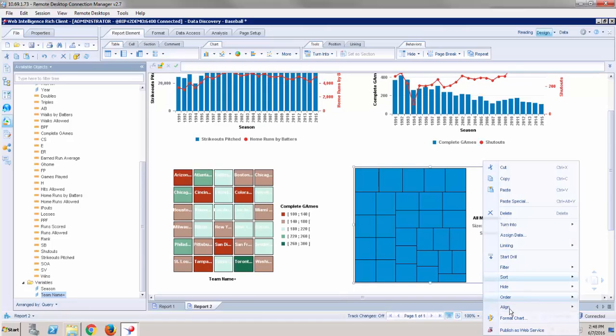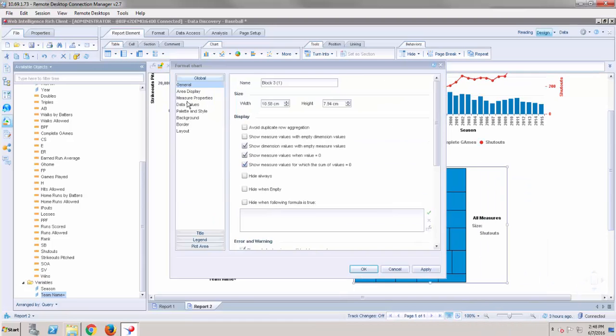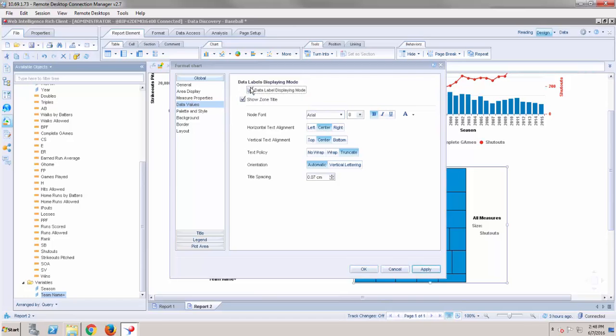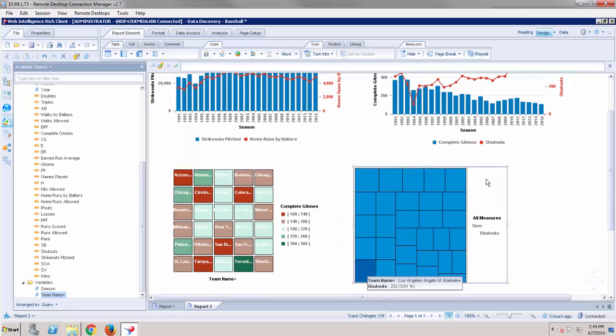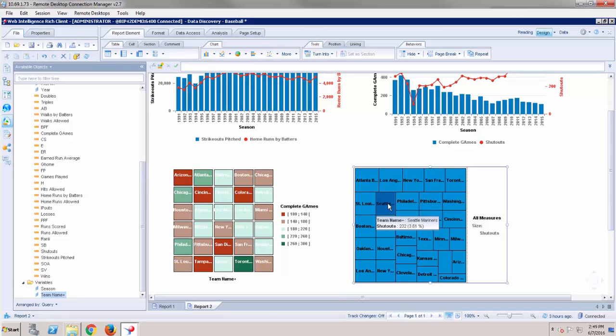As you can see, there's a nice tree map, but I can't see who's what, so let's modify the properties and display the label or the team names, and make the font black, and then click OK, and now we'll see the team names as well.